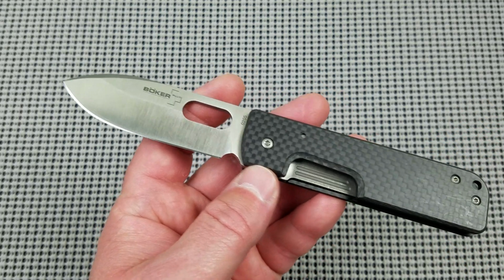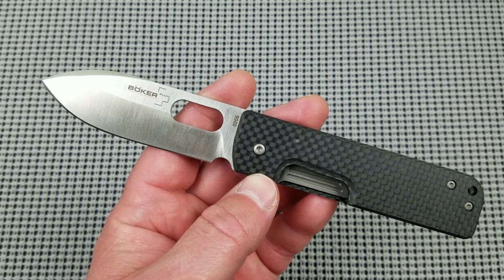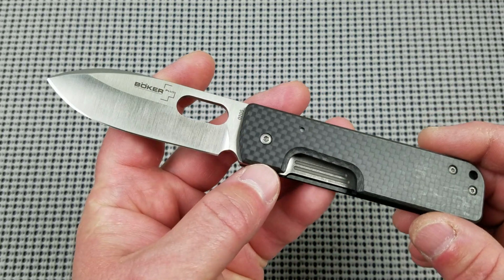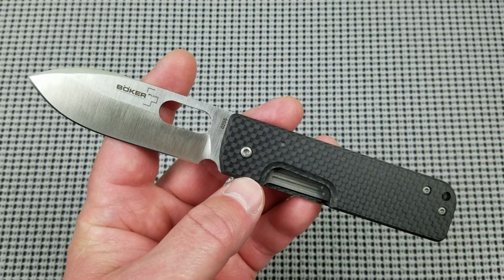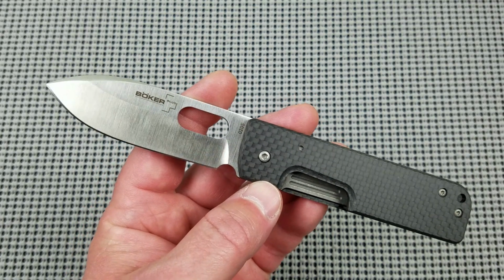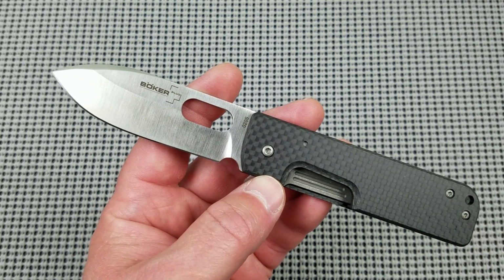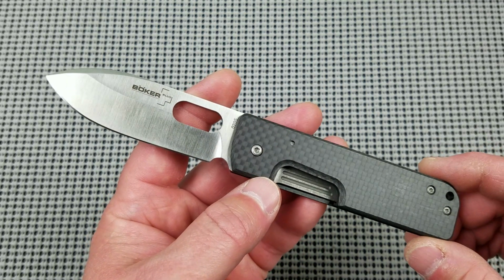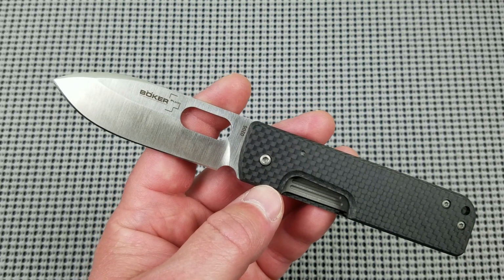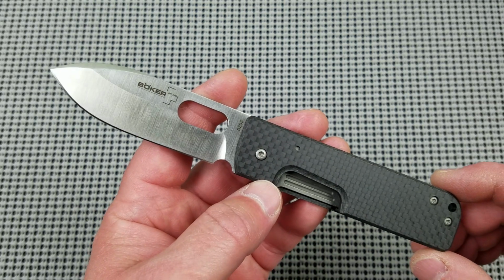Now, Serge Panchenko is a custom knife maker and designer. He lives in the United States. He is originally from the Ukraine. I believe that he came to the United States as a young boy, and he's a very well-known custom knife maker and designer. I know him mostly from his smaller designs. The Panchenko bean knife is a very well-known knife, not only his custom versions, but it is a favorite of the clone world also.